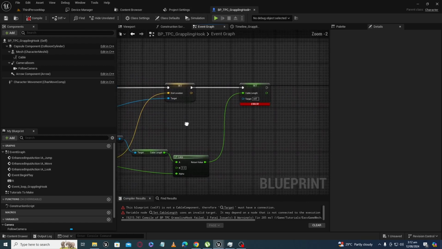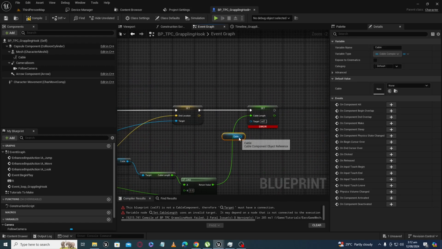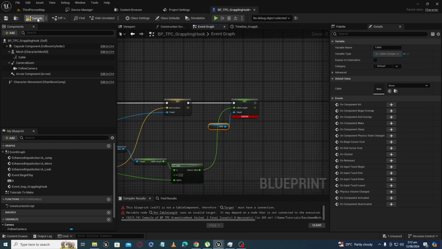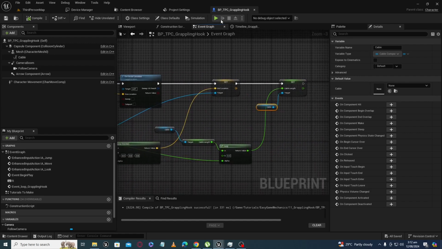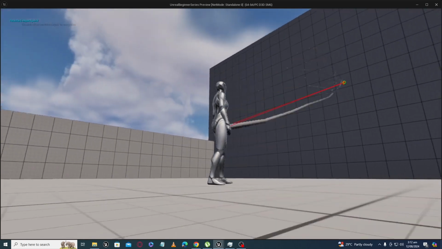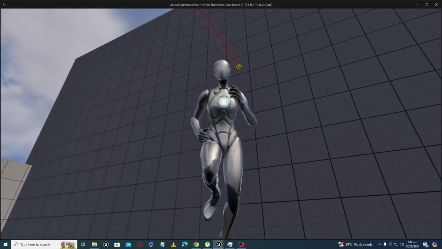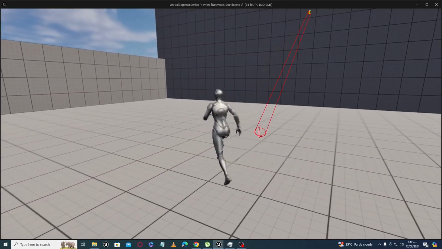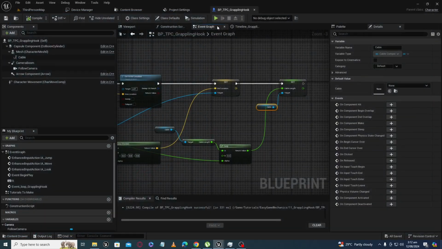What happens? Okay. Great. Perfect. So now let's see, is it working or not? Yes, it is working perfectly fine. Now we can move from our point to that point.